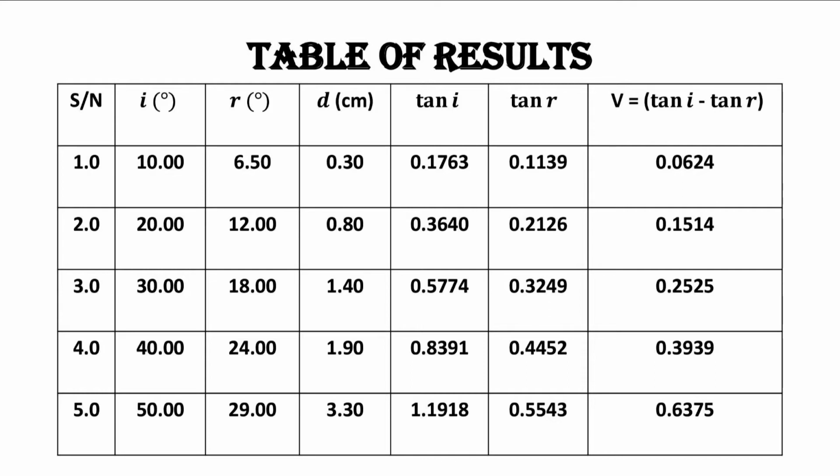You can see from this table that the angle of incidence i, the angle of refraction r, and the distance between E and F, as you saw in the drawing, in cm, were all captured on the table. And then to drive it forward, they said we should find the tan of i and the tan of r, and also compute V, which is the difference between tan i and tan r. All of this we have calculated using their various reading accuracies. So you can see that none of them was recorded to a whole number. So here is what the breakdown of the table actually represents, and it is with this table that we are going to proceed to plot the graph.